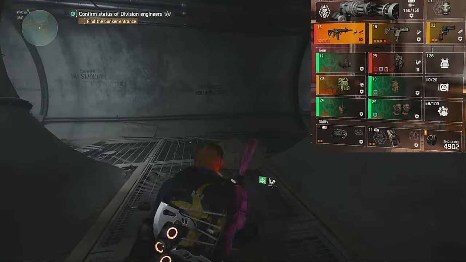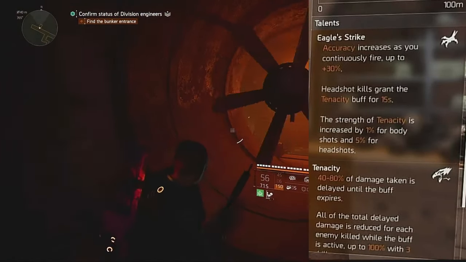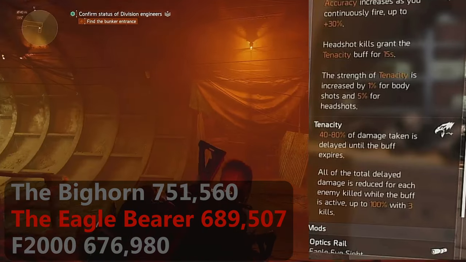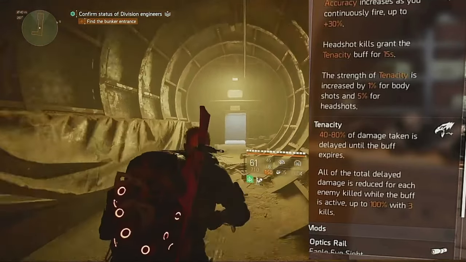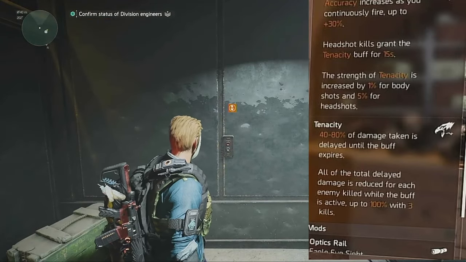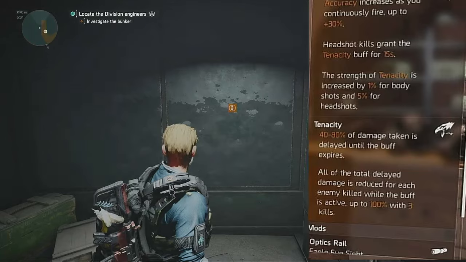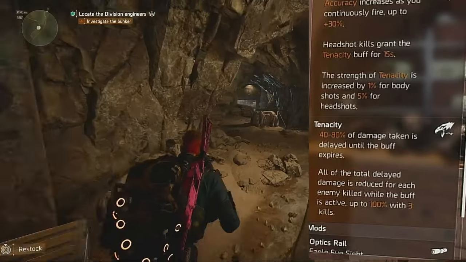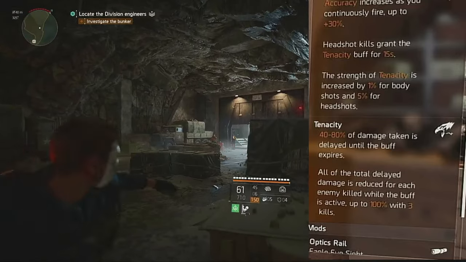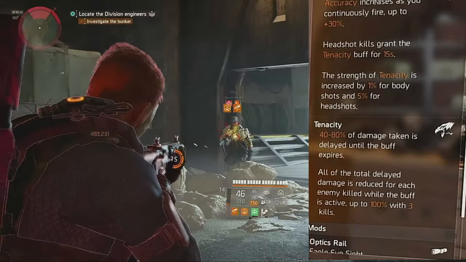Let's move on to the Eagle Bear, one of my favorite assault rifles. For starters, the Eagle Bear has the second highest DPS of all assault rifles after the Bighorn. It also has great mods and an amazing talent, Tenacity. Tenacity delays the damage you take by 40 to 80% for 15 seconds. You proc Tenacity by getting a headshot kill. Prior to the kill, you can increase the value of Tenacity by 1% per body shot and 5% per headshot.